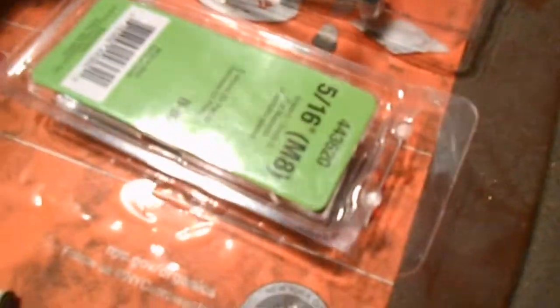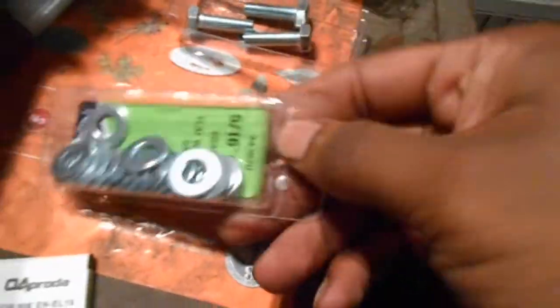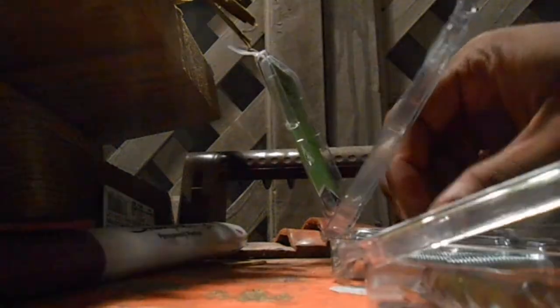Anyway, I went to AZ, got some maintenance. Spacers. I got nuts. Did I say nuts first? I got bolts.